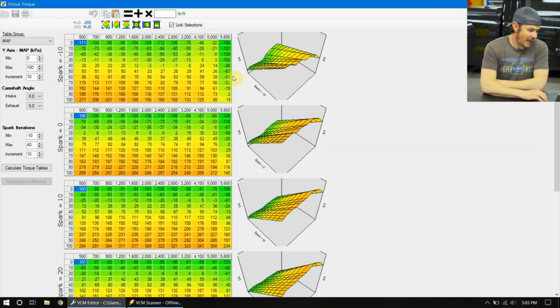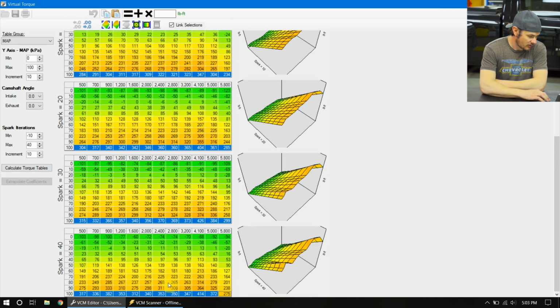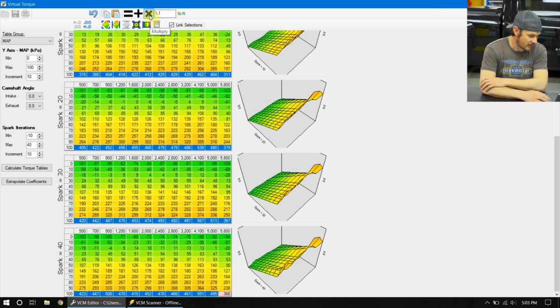Obviously, the best way of doing this is on the dyno, getting the actual curve and applying that. But that being said, that means we can come in down here and make the assumptions. So we're going to max this out at the very last table and look at what we have. In this situation, the truck's going to make about 340 peak torque, 353, that's what they're saying. So we want to bring those up to, let's say, 500 foot-pounds. So the cool thing that we can do is multiply it, let's go 1.1. That'll add 10% every time we hit this button. So, boom, there we're at 508.